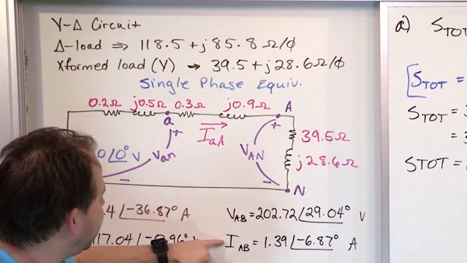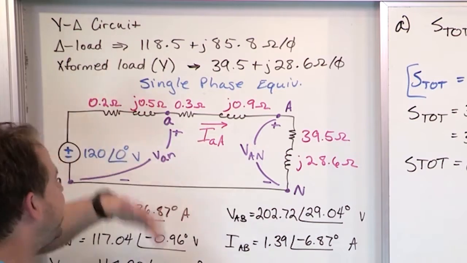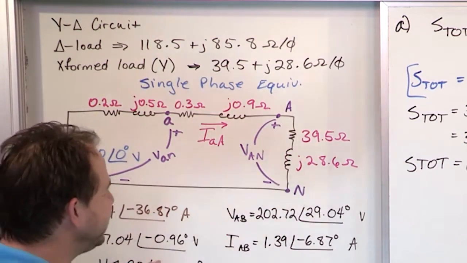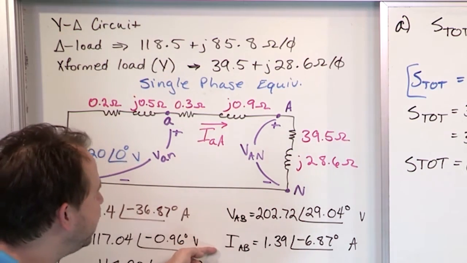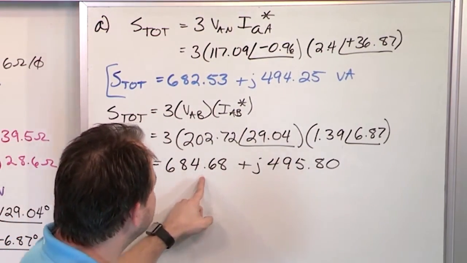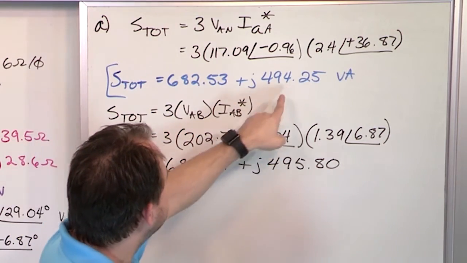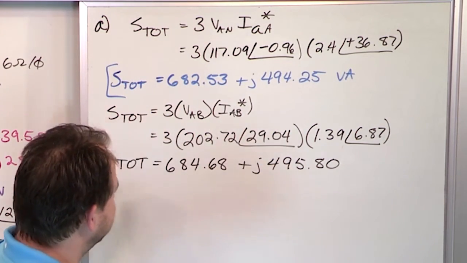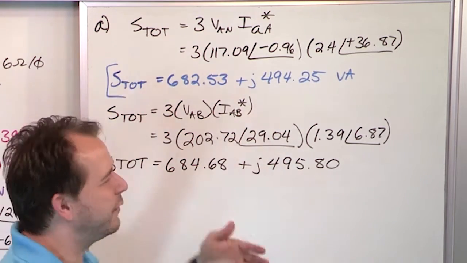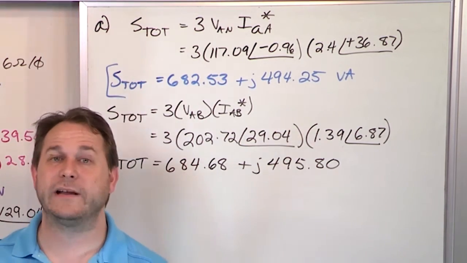And then when I calculated the phase current from the line current in the original problem statement, you do some rounding there also. All these things together mean that when you calculate the answer using these numbers versus the other numbers, you get some very slight differences. But notice it's like 1 part in 100. It's not bad. It's like a 1% difference between the two of those, or maybe a little bit less, a little bit more, but it's pretty close. Close enough for just a quick double check.